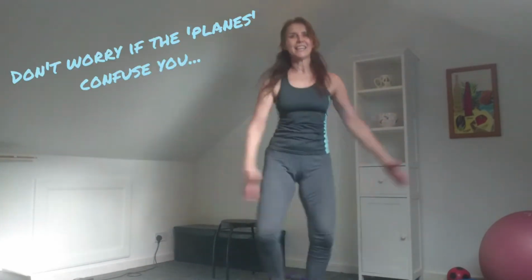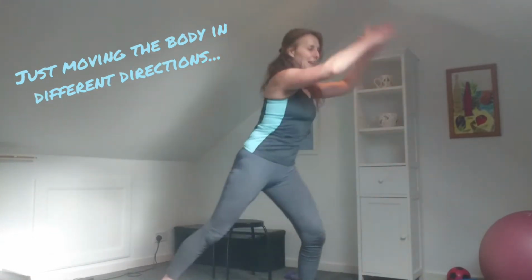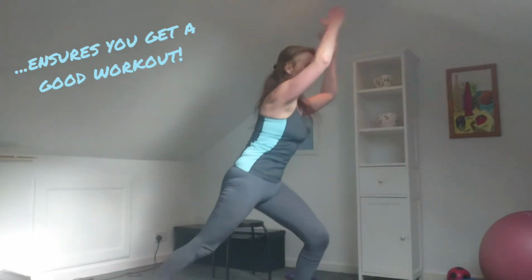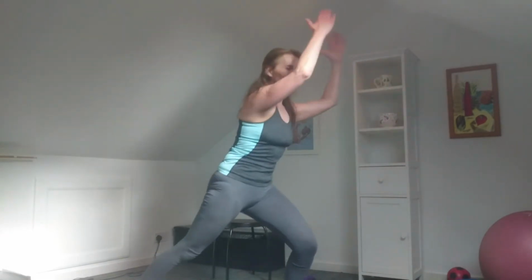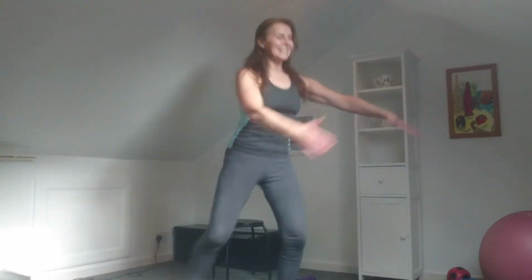Abs are in. I hope I've said all those planes right. Sometimes it's easy to get mixed up. Keep the shoulders down. Lovely. If you want, you can add a little bit of a hop as you change legs. Good. Keep those abs in tight. 8 more. It's 8, 7.